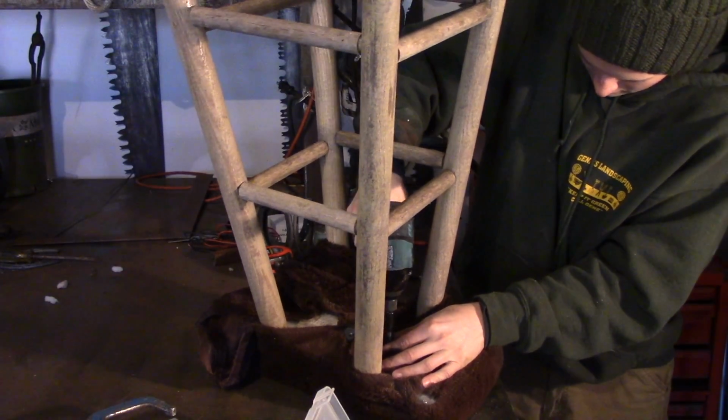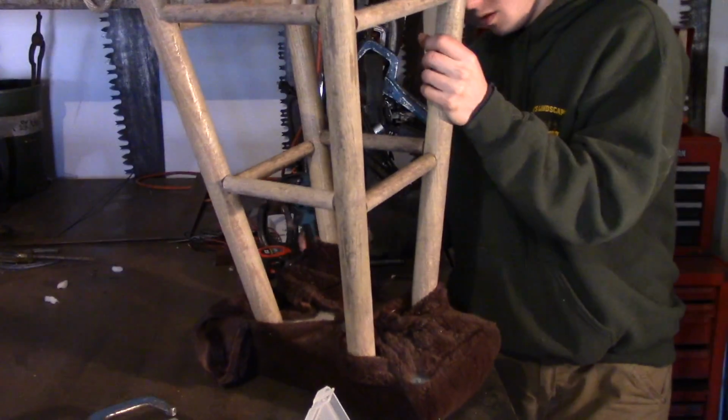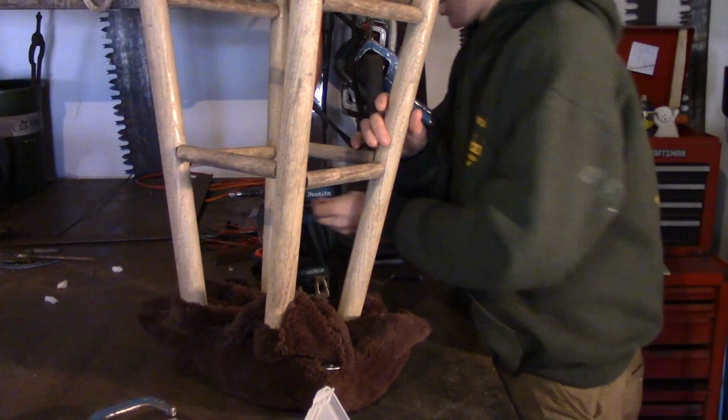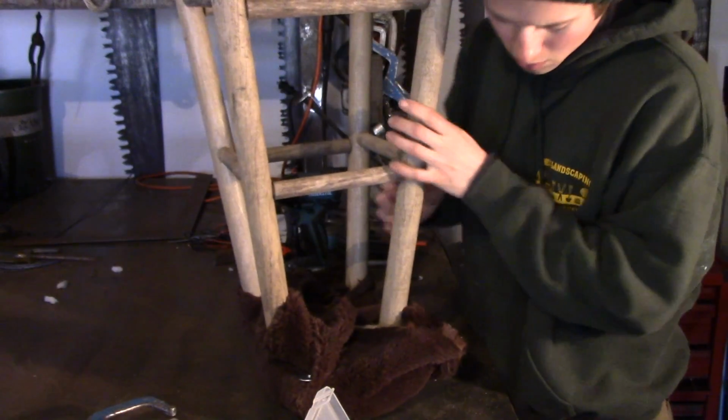Like that. Which actually almost works out in my favor because it's kind of tacked into the wood now, and it just kind of helps tighten up some of that loose cloth or fur or whatever you want to call it.